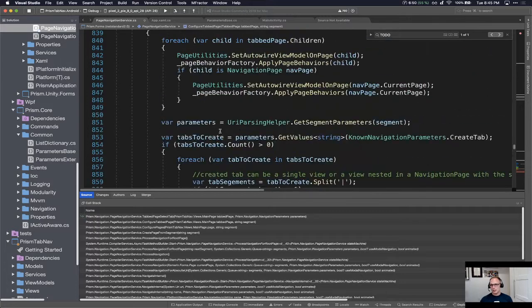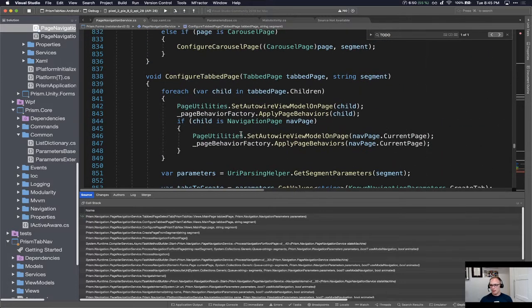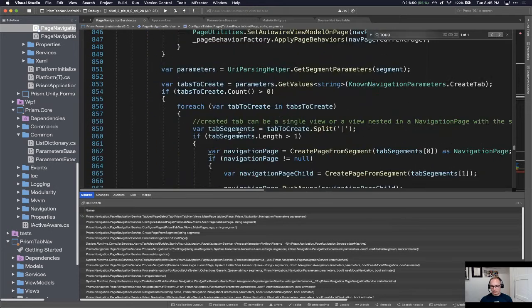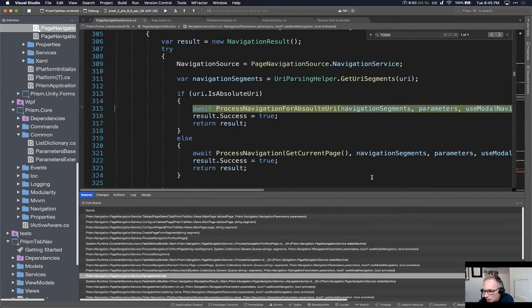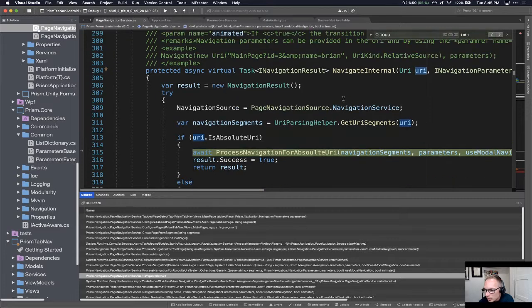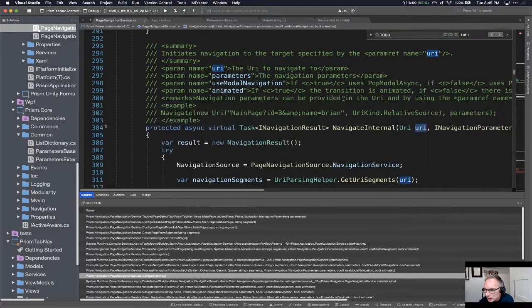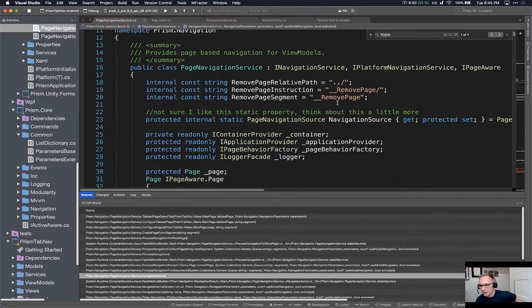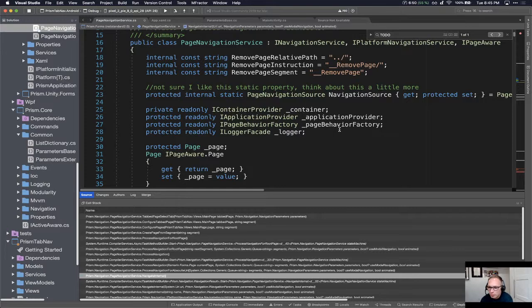So I'm almost thinking, okay, I'm almost thinking to go up the stack to our navigate internal, and take that URI and make it a member.